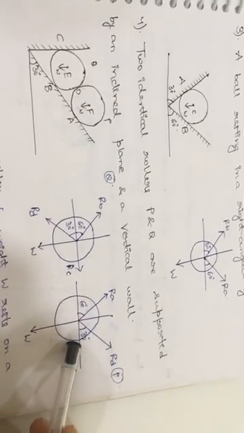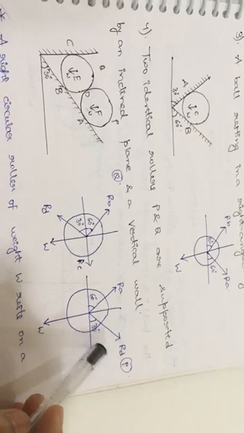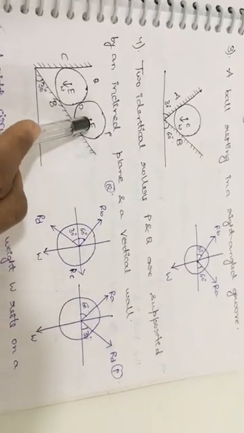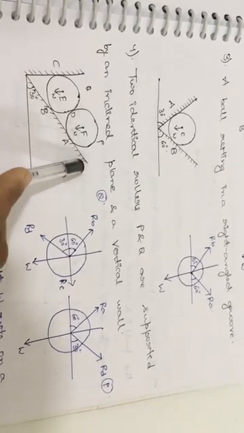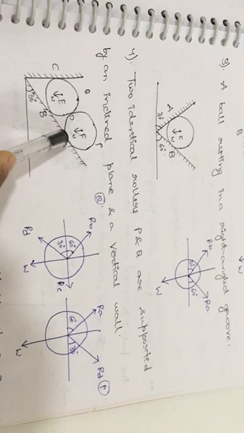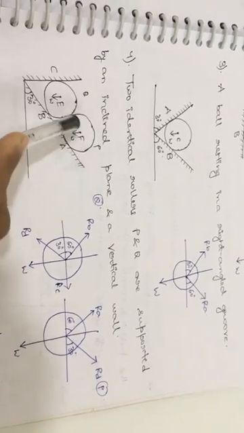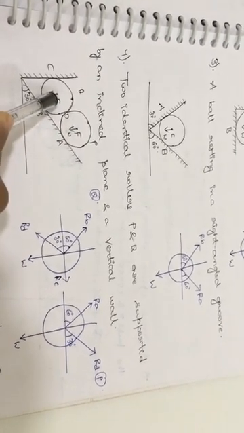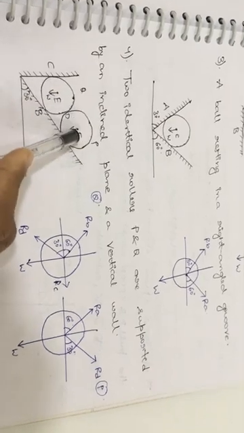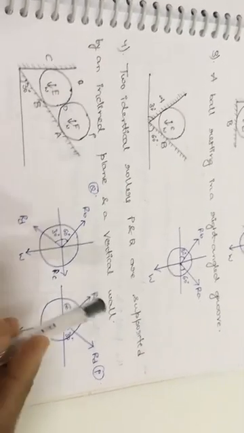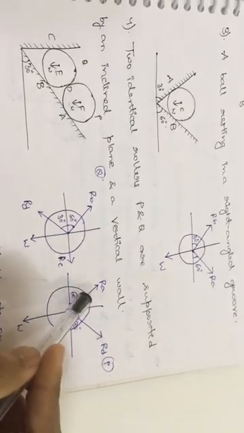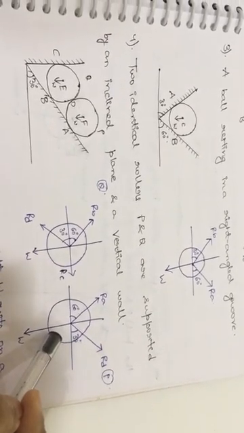Now coming to the P roller, we will draw the free body diagram for the P roller again separately. Now observe the P roller and see how many supports are there for the P roller. Here the inclined plane is one of the supports for the P roller. Next one, the Q roller will also act as one of the supports for the P roller. So here only two supports are there for the P ball. So draw the diagram as it is once again for the free body diagram of the P roller.